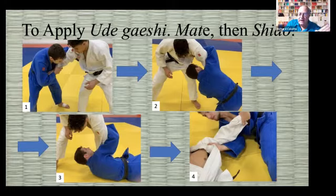If you went up high enough to the guy that knew the rules, they'd say, no, you can't score from this. Never could you score from this, yet referees were giving scores to this. You cannot score using an arm lock. And now, especially since this arm lock throw is being done from the standing position, it's Mate and Shido. And you want to call that Mate as fast as possible so the Tori lets the arm go and doesn't hurt the arm. Okay, next slide.